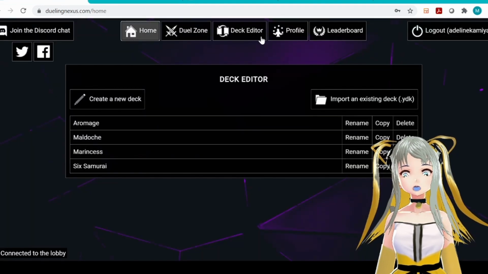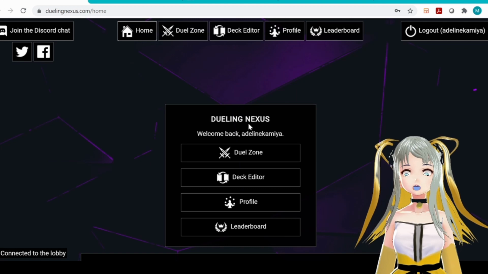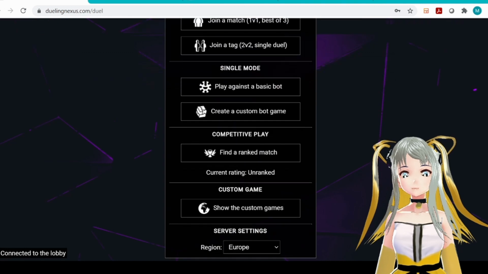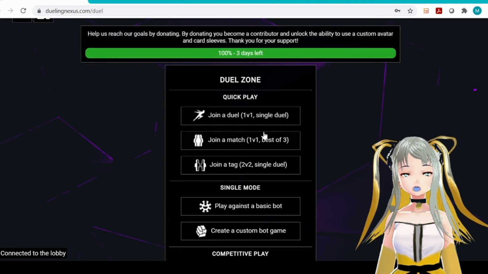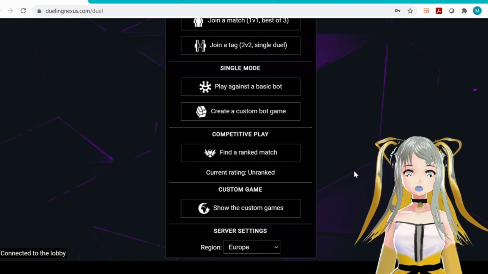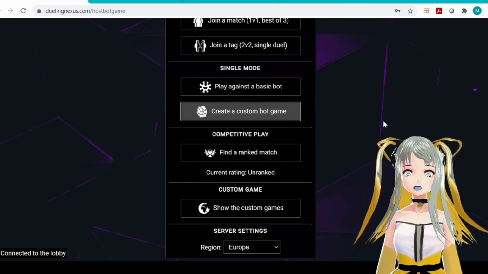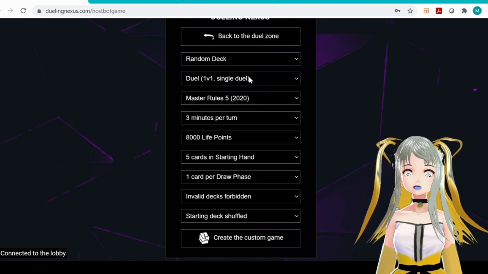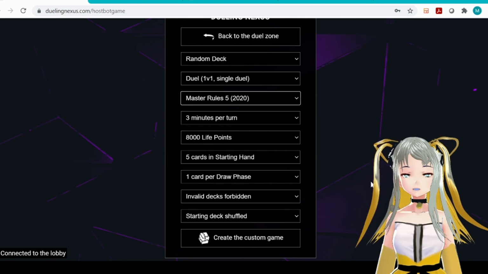The main thing I want to talk about with Dueling Nexus that Dueling Book doesn't have is that it has a lot of things you can do that will help you be more competitive or get used to the game, which is that it allows you to play against a basic bot and create a custom bot game. For the custom bot game, you can determine what kind of deck you want your bot to play, and you can have duels and change your rules as well.